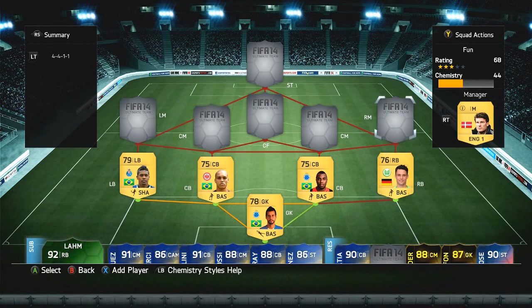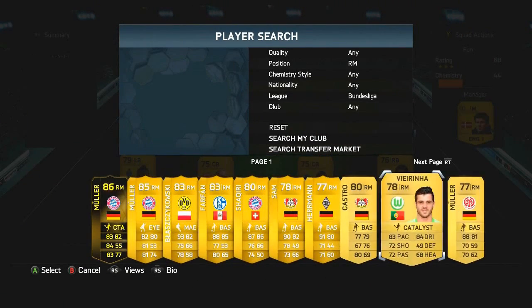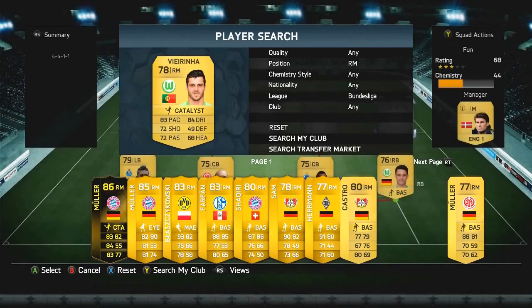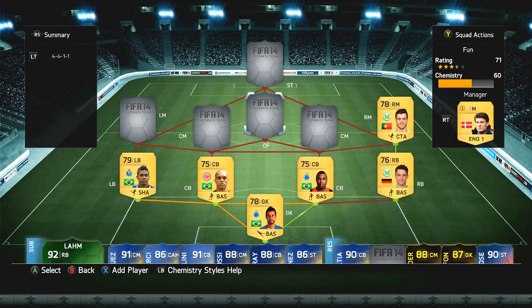Moving up into the right midfield, we stick with the Bundesliga, and it is Wolfsburg right mid, Verena. He has 4-star skills, Portuguese, and solid, all that. Not many people use him. They seem to prefer the likes of Sidney Sam and Blaszczykowski and obviously Robin. But if you're looking for a cheap alternative in the Bundesliga, I recommend you try this guy out.